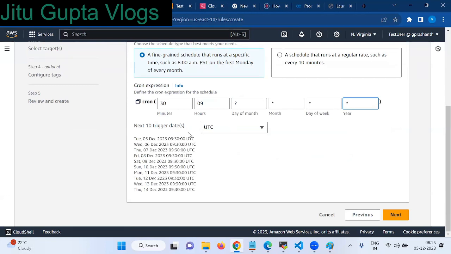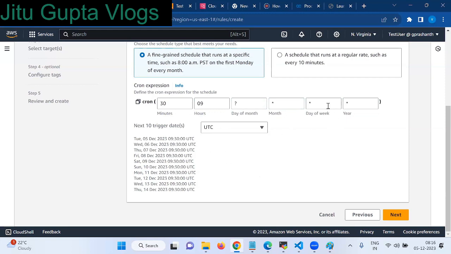If you can see, the cron expression is 9:30 hours. You can calculate 9:30. Clear? Next, park aside day of month. Month star means every month. Okay.